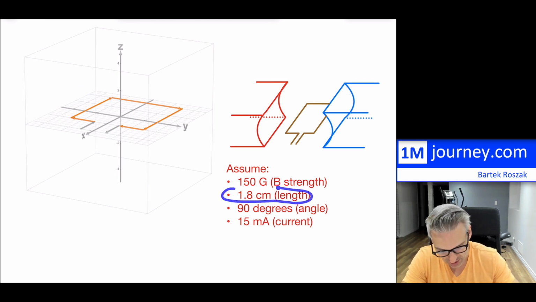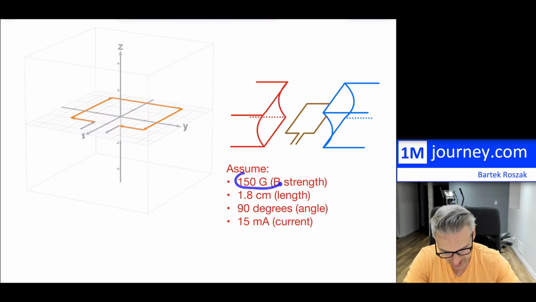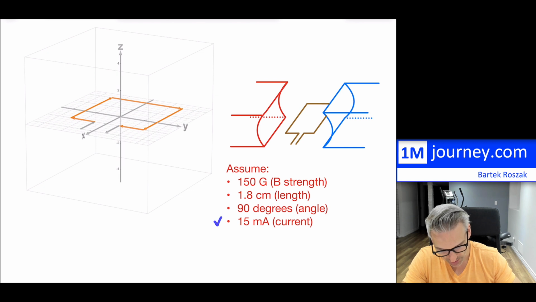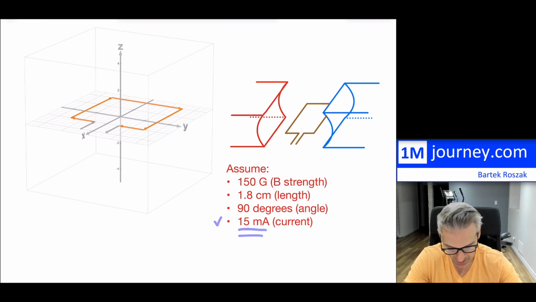So here is our length. The actual magnetic field has a certain strength. Okay, so here is the strength. The angle, at least in this instant, is 90 degrees because this is your magnetic field, and then your current is perpendicular. So it's flowing perpendicular at this instant. And then here is your current. So there's nothing big, none of these are going to be very big for us.